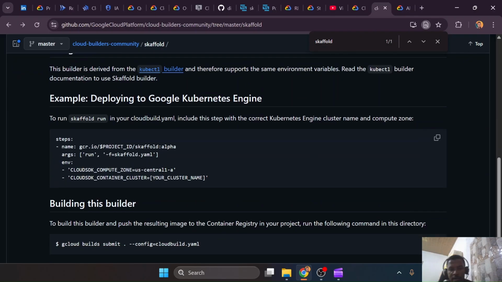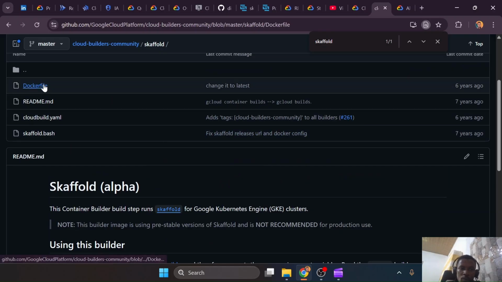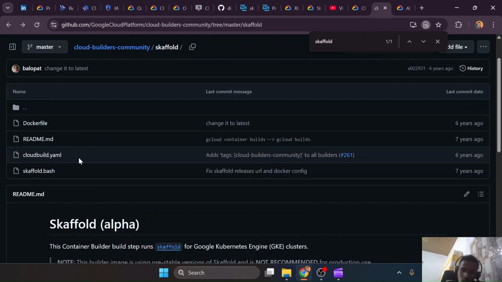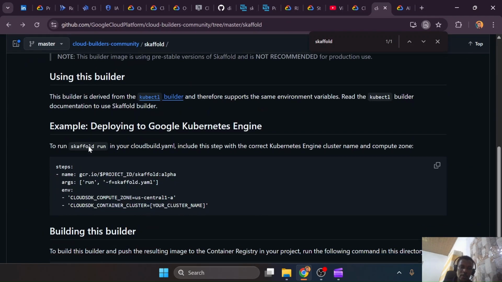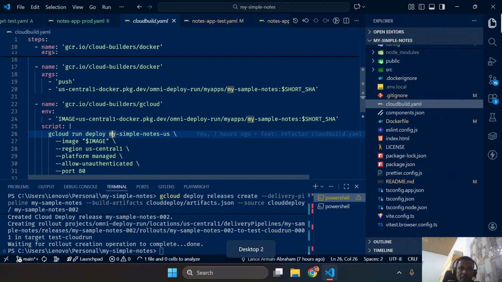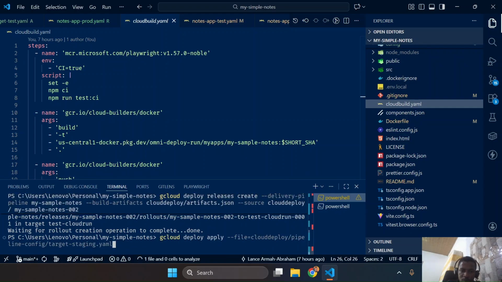So probably you can look at what they are doing here and then try to create your own builder, because Google allows you to create your own builder for Scaffold. Or I think probably if I search the web, there will probably be a solution. But what I'm thinking is you can have a Scaffold step here, right? And then in that Scaffold step, if you remember our Scaffold build command, let me just look for that.